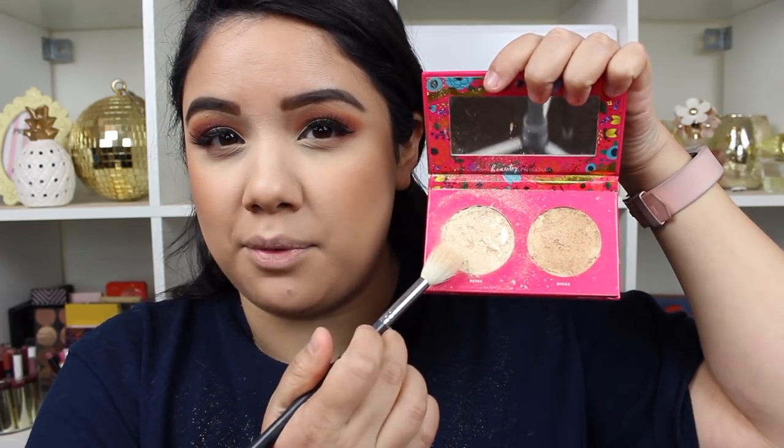For my highlight, use the highlight of your choice, but the one I've been loving is the Vive Cosmetics Loose and Glow Highlighter Duo. I like to take mine in the shade Reyna, which is the lighter shade, but they do have a darker shade for those who are more tan or even if you want to do a blush topper. I'm going to take my Morphe M510 brush — ooh, the highlight though, beautiful!